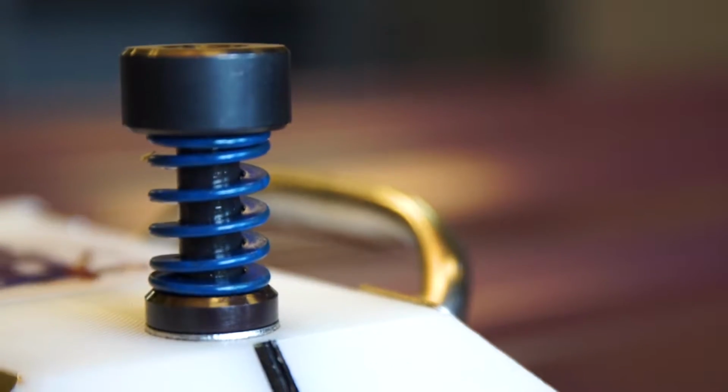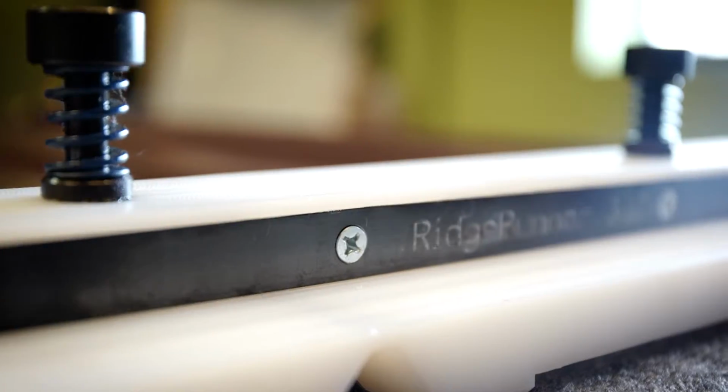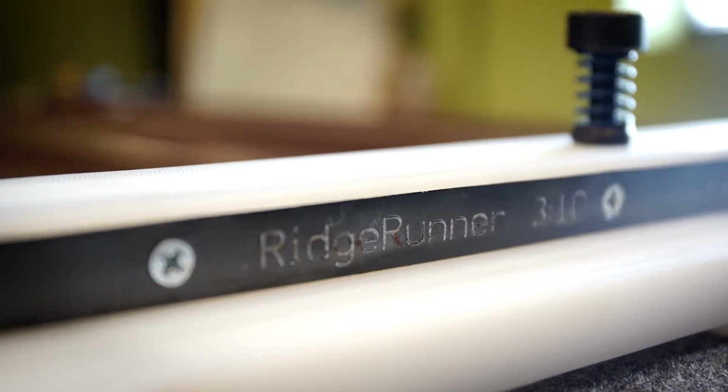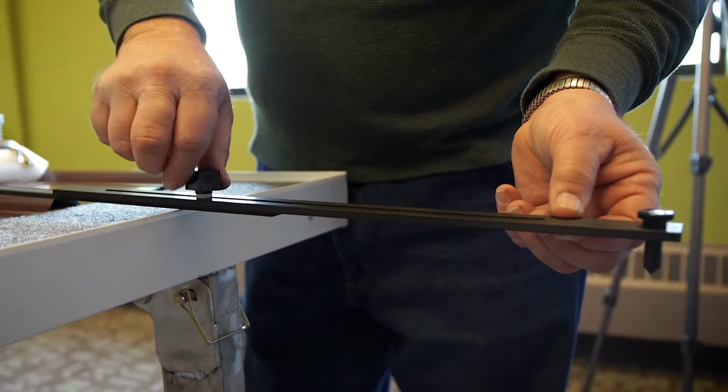The tool body itself is made out of high-density polyethylene. The springs are industrial grade. All the tooling is machined and hardened and anodized for longevity. The whole pin system is replaceable, and also we can remove the drive pins and put in drill guides if somebody prefers to drill.